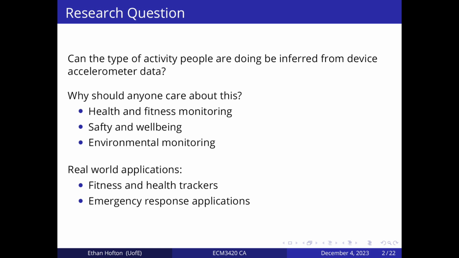Environmental monitoring. A model can be used to detect if a person is walking, running, or driving. This data can then be used to monitor the environmental impact of the user's activity. Data like this is especially important in today's world where we are trying to reduce our carbon footprint.